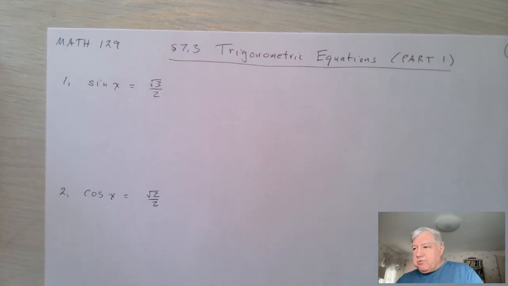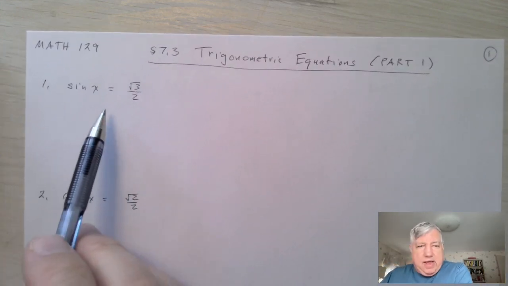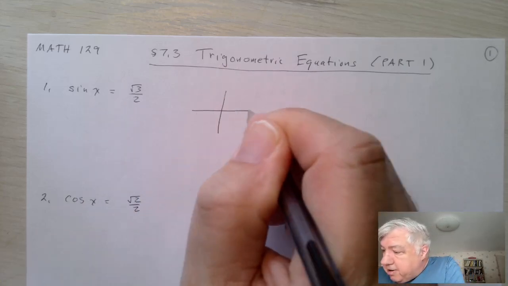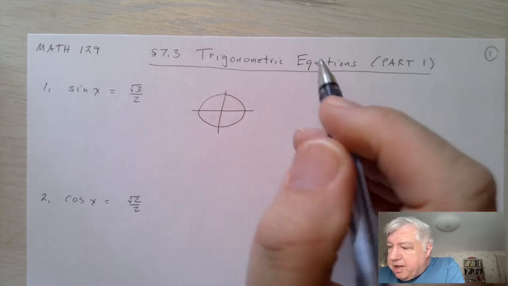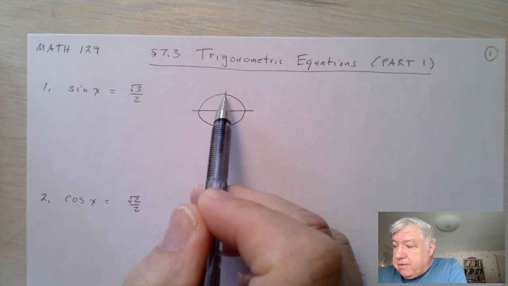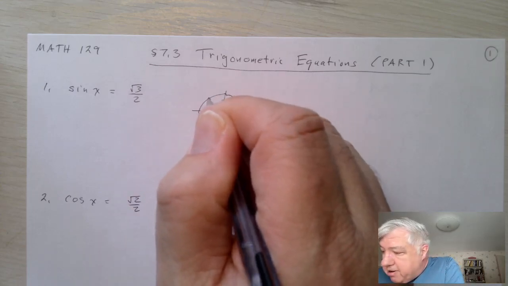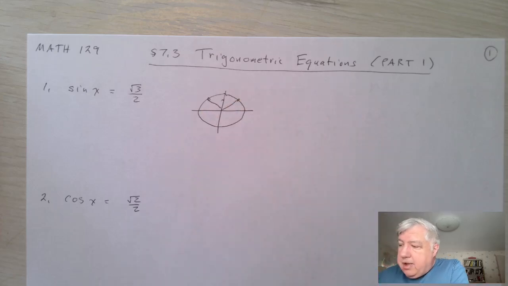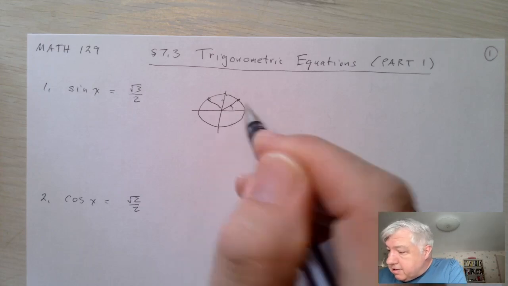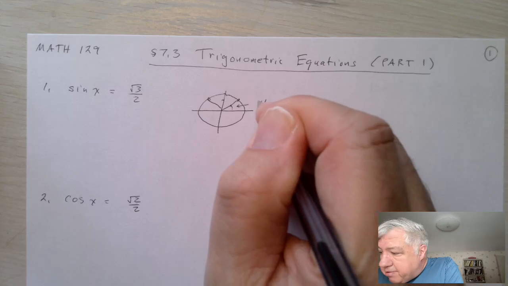So sine x equals square root 3 over 2. Okay, so you ask, well, what angle has sine equal to square root 3 over 2? Well, if you haven't memorized your unit circle yet, we want the y-coordinate, points on the circle where the y-coordinate is root 3 over 2. So that would be something over here and over here. And if you remember, the sine of 60 degrees is equal to this angle, but everything is in radians, so this is pi over 3.